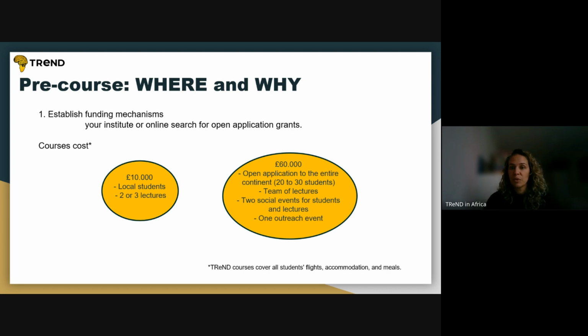It allows you to create a connection, and maybe collaborations can really come up from that. And that will be around 10,000. This will cover your flights, visas, accommodation, and meals. In our course, we say a minimum of 2 weeks, but actually 3 weeks is the ideal time. It depends on what you actually want to teach.